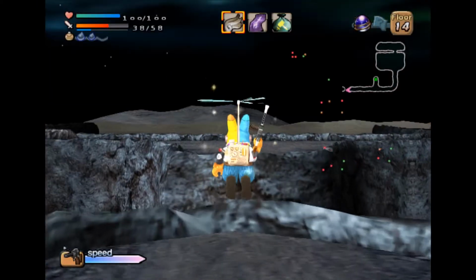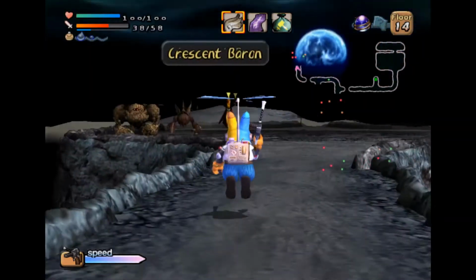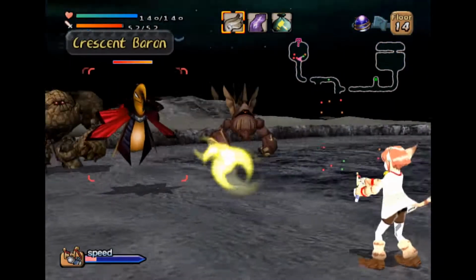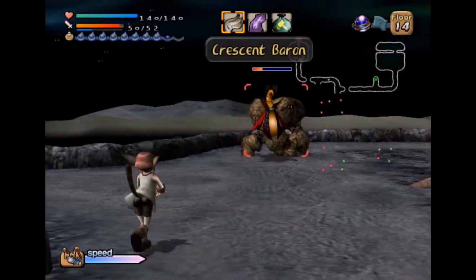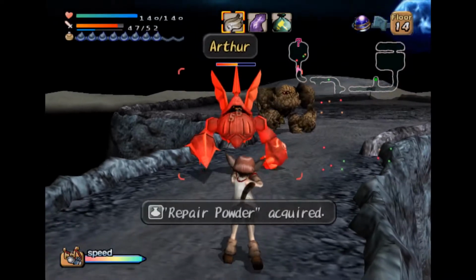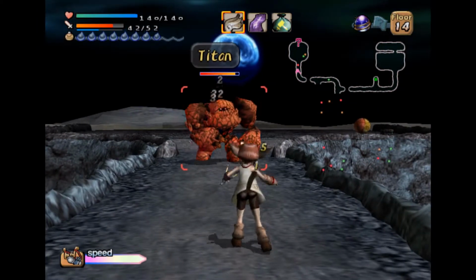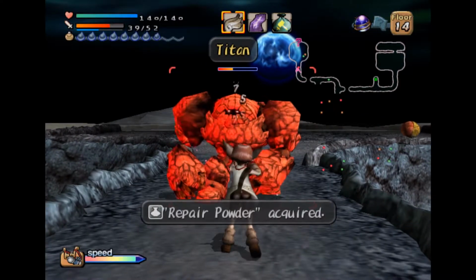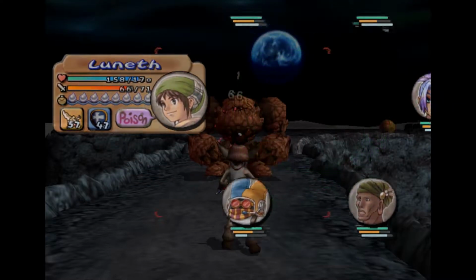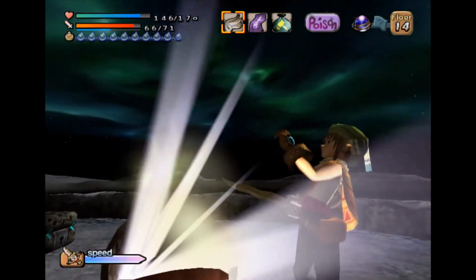And we'll swap to Osmond. And fly over. And then I'm going to swap to Chow. Take out the enemies. Okay, now I can probably swap to Luna. Quickly grab the Atla. Oh. Grab the Atla on the chest, actually, and then I can swap back to Chow.